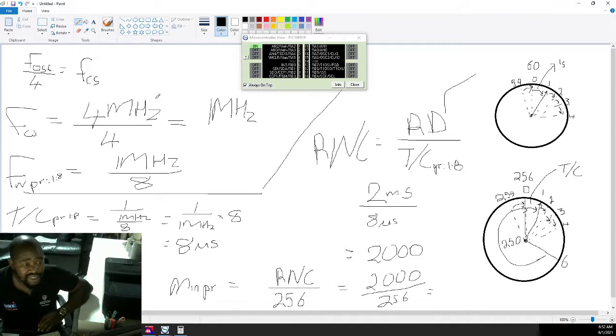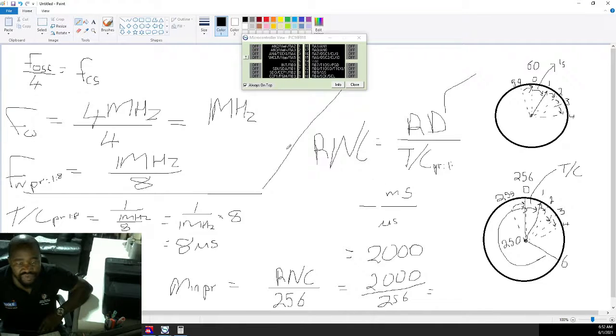Let's go back and see. When we were using a prescaler of 1:1, so that should always be our reference, the 1:1 prescaler, our time per count was 1 microsecond, but our required delay is no longer 2 milliseconds, but it is now 1 second.